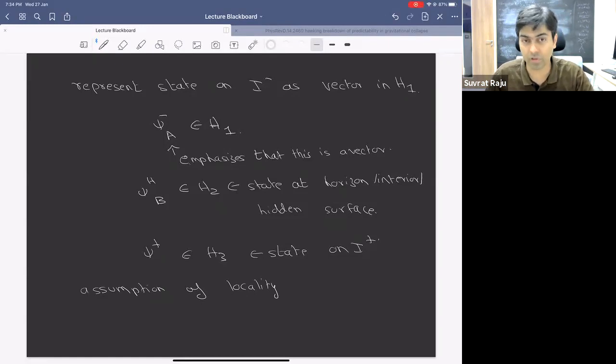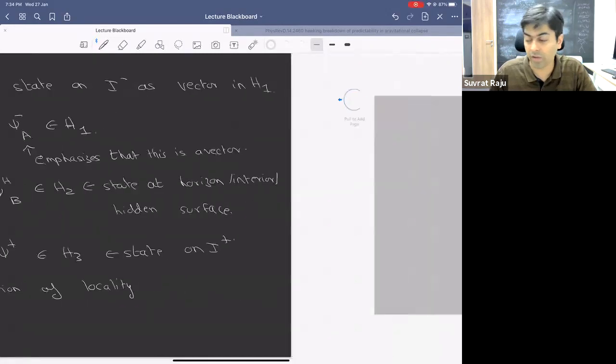And this is the assumption that Hawking is making here, that the final state, so this is the initial state, and this is the final state. Okay? This final state can be written as a vector in a direct product of a Hilbert space H2 and a direct product of the Hilbert space H3. And Hawking says that, if you wanted to write down an amplitude, the amplitude to go from some state on Scri minus to some other state on Scri plus is given by basically some S matrix.